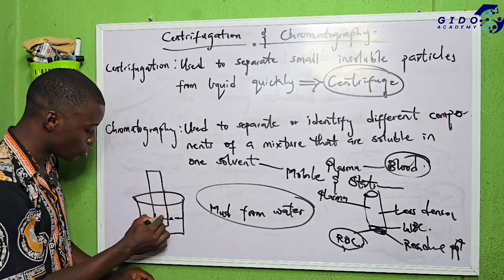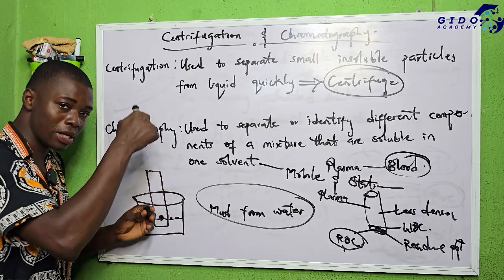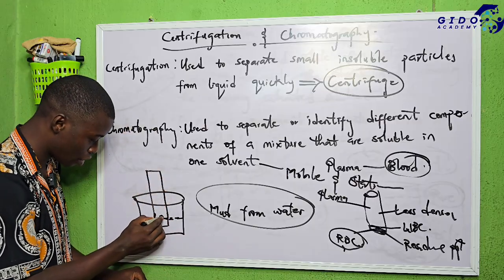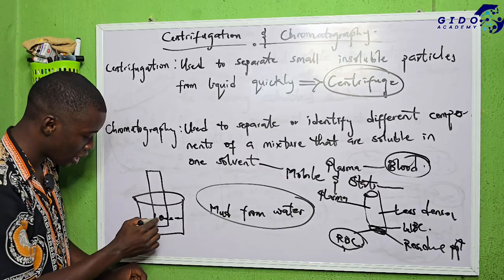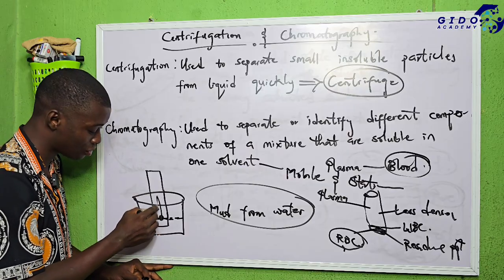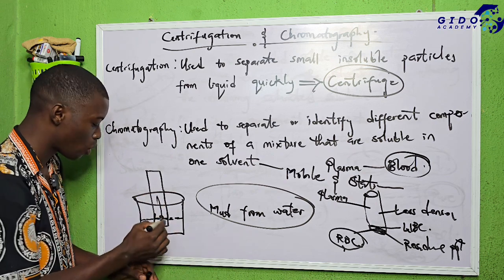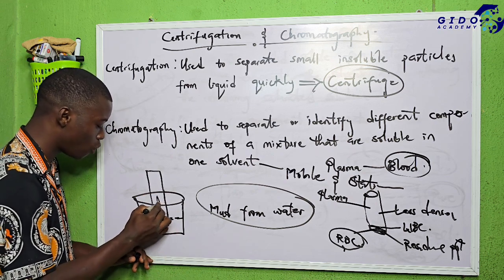Because there is an ink here, after a while, if you come back to this, I'm not saying you should dip it inside or just leave it here. There should be a marker so that you can be sure of what you are doing. After a while, you see that there is a rise in this particular ink. It can spread, it can travel fast. And sometimes you might see different colors. One can be here, one can be here, one can be here.